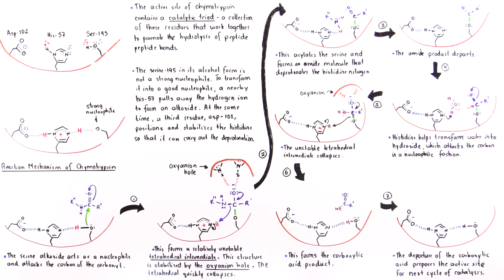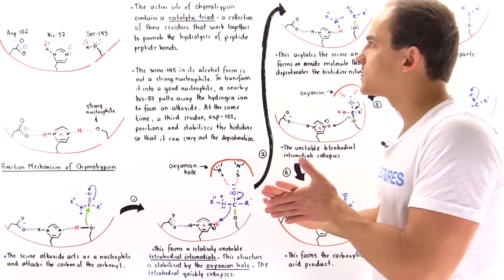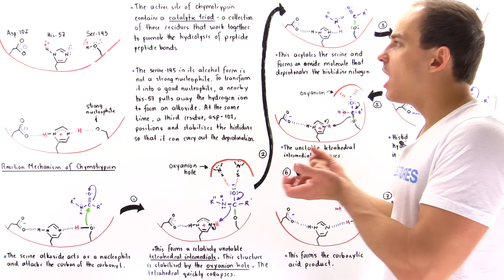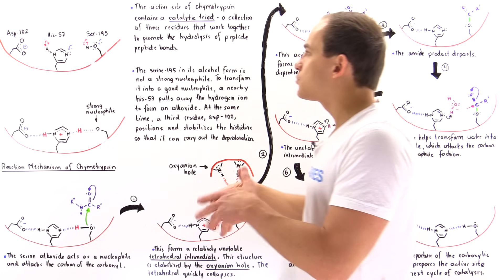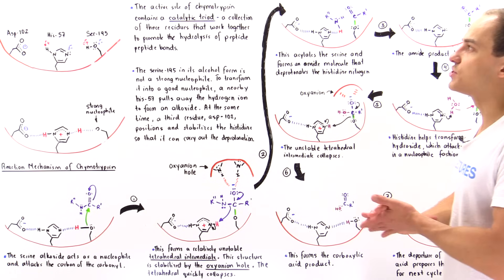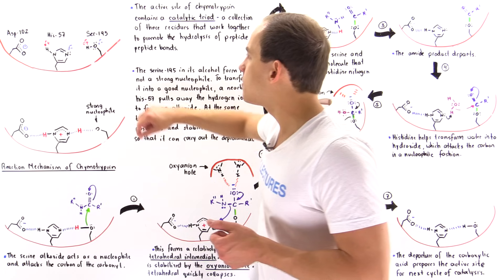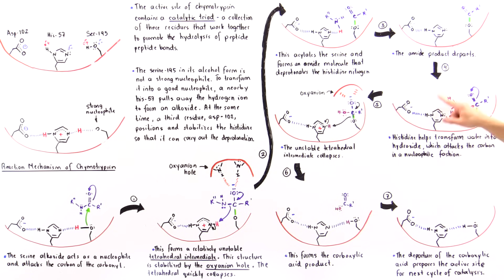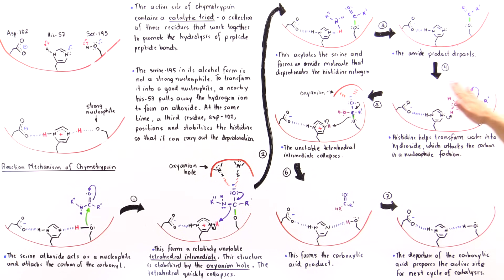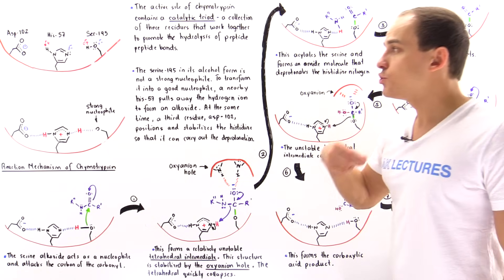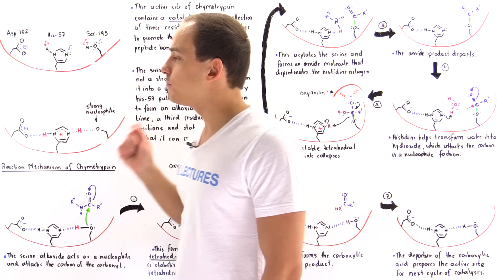This is the reaction mechanism that takes place inside the active site of chymotrypsin. The important point is that inside the active site, the catalytic triad — this collection of amino acids — works together to create a strong nucleophile, and by creating a strong nucleophile, they allow the catalysis of peptide bond hydrolysis. Notably, the catalytic triad acts twice: first transforming the serine alcohol into an alkoxide, and then transforming water, a poor nucleophile, into a hydroxide — a much better nucleophile — in step four. The catalytic triad thus acts twice to transform a poor nucleophile into one strong enough to nucleophilically attack and ultimately break the peptide bond.